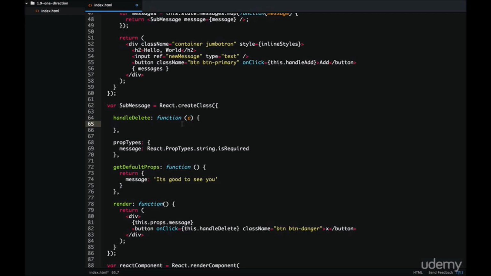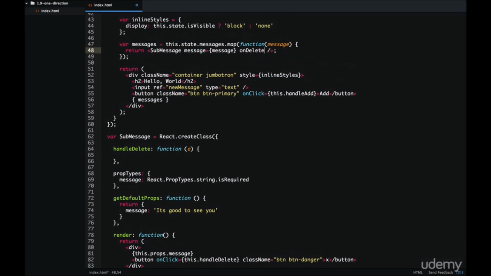So if our top level component sends down data through props, we also could send a callback function down as props, and that callback function would be defined in the top level component. When we call it in the child or owned component, it'll be able to set state of the top level component. So let's wire up this callback function. Where we're mapping all of our messages, we'll attach this callback property, and we'll call it onDelete. We'll set it to this.deleteMessage.